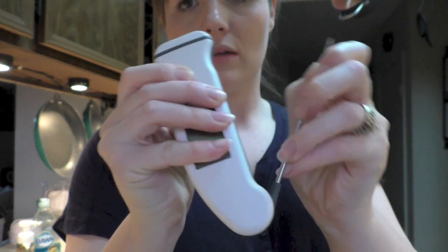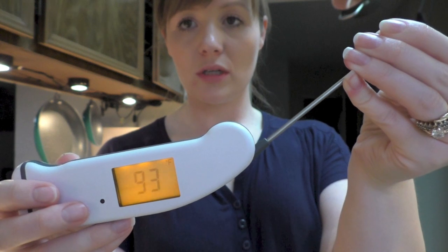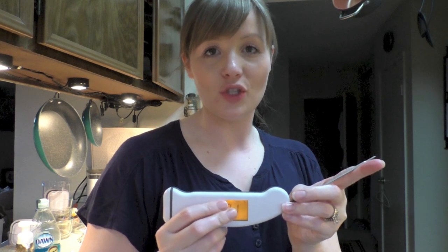But I used to have a regular thermometer with a round top, and they were not accurate at all. They all read different things. They kept breaking. I kept buying them over and over again, and I really do love having a thermometer, and I thought it would be wise to purchase a really good one, and I did. And it reads in just a couple seconds. And it's reading my temperature. That's freaking wild. Anyway, I've tested it in boiling water. I've tested it all the ways I could think of to test it, and it's super accurate.